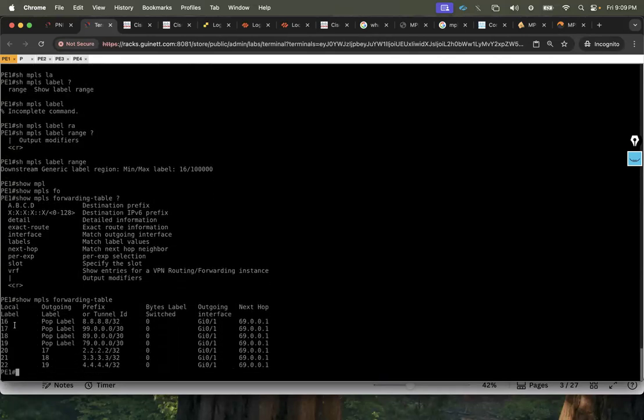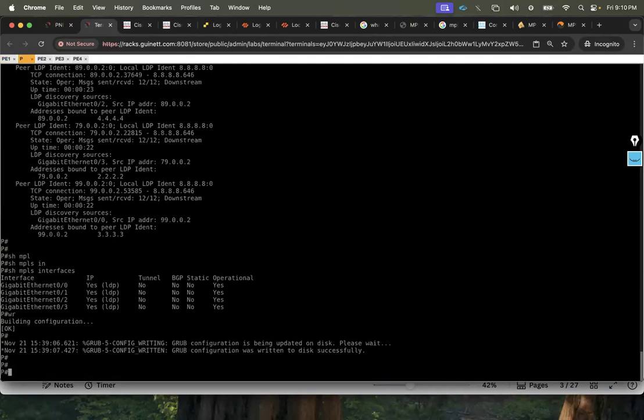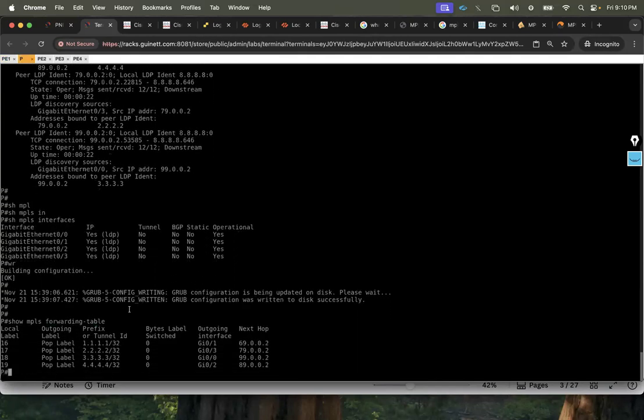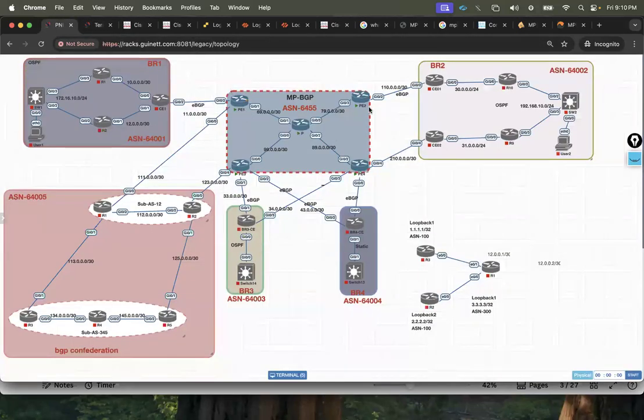see, every network we are learning has a label, and each is a unique label, not repeated. They are also doing pop label. You can see pop label. If you run this command, the pop is not going to be seen on the P routers. The pop is for the neighbor that is receiving the loopback address.